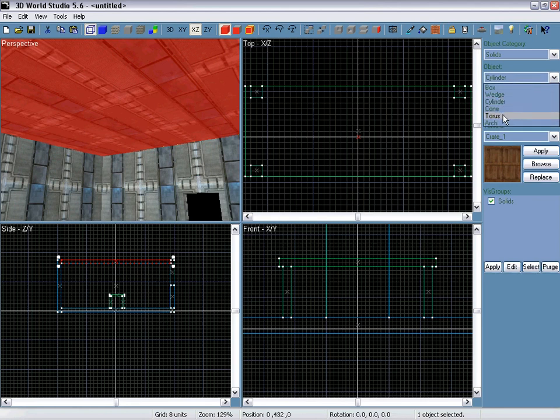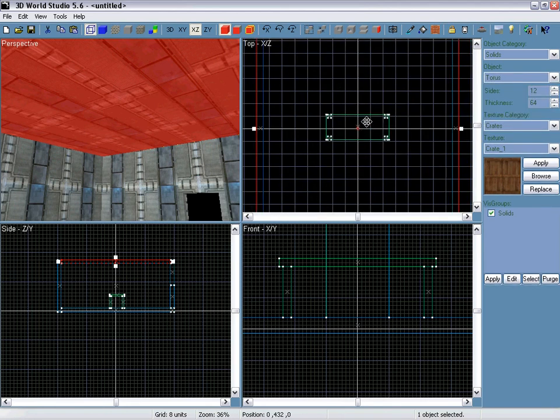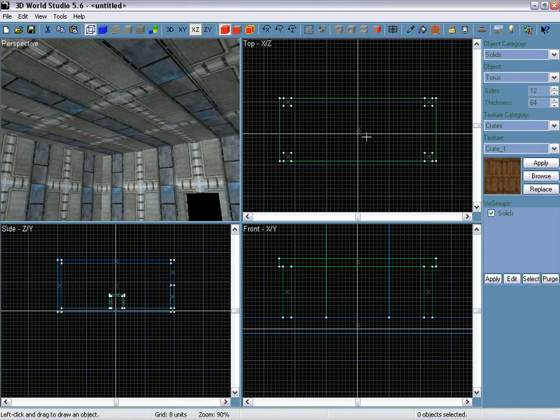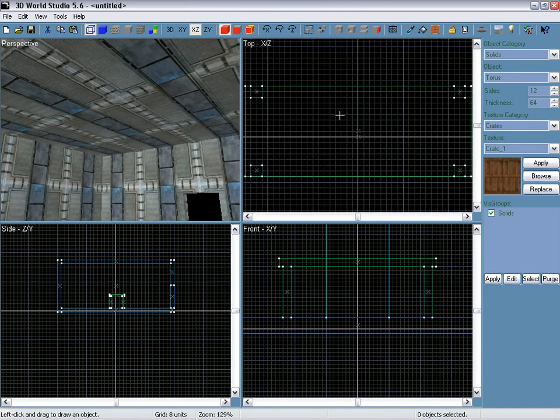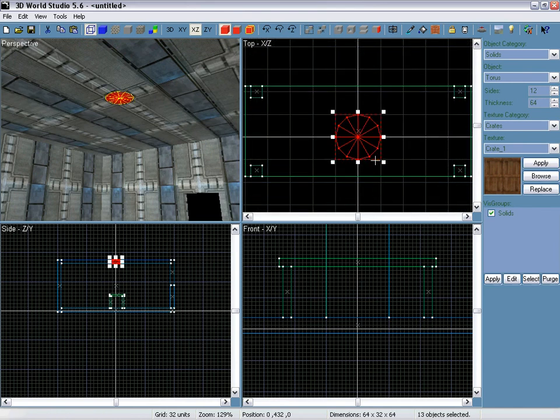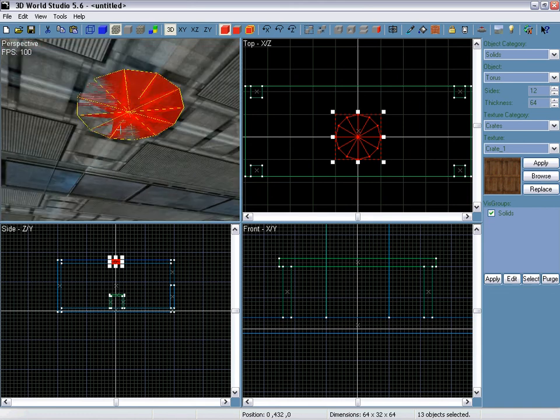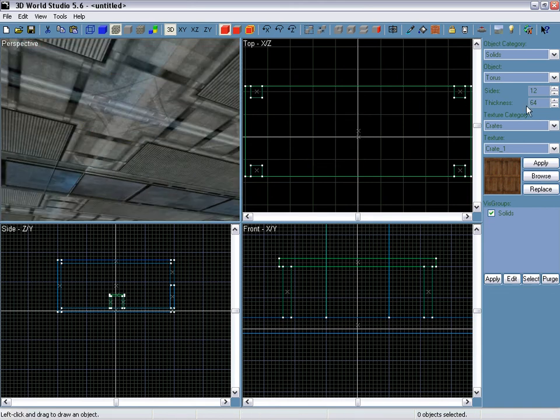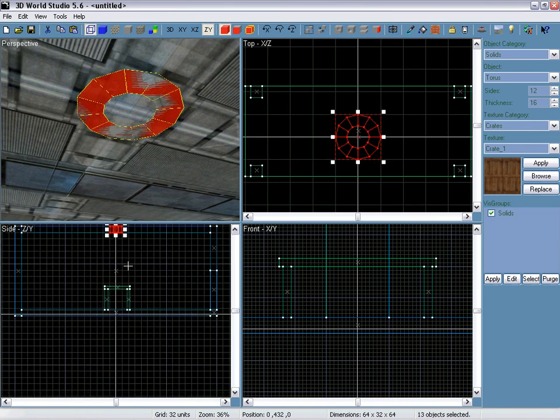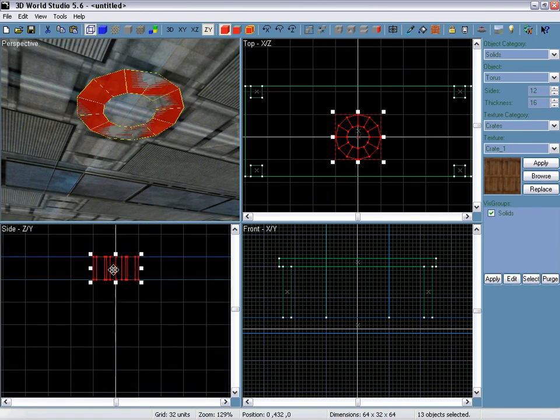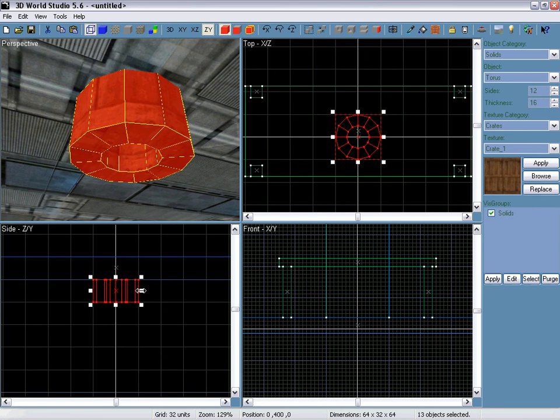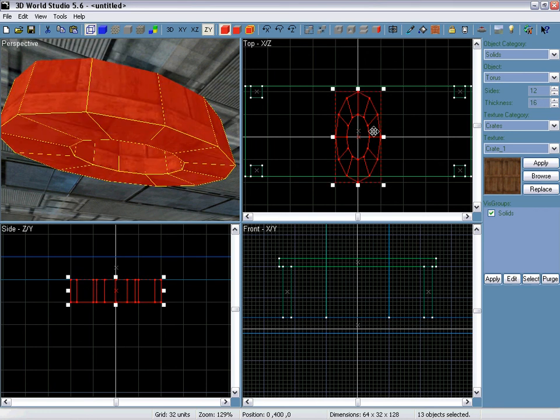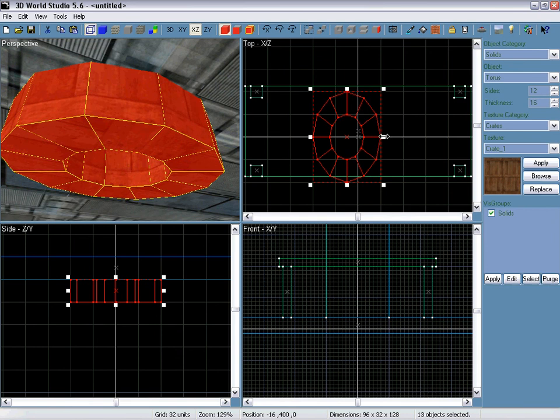In fact, I'll use a torus. I'll now deselect this object by clicking on the outside, and I'll create a torus right in the center with the grid size slightly larger. The torus is now created up here, but it's too thick. Let's change the thickness to about 16 and keep its size the same, and drag here, and I'll zoom in and I'll drag the ceiling rose down, and I'll increase its size.